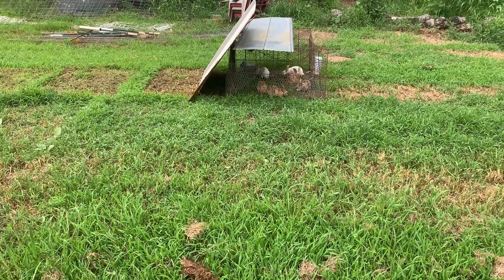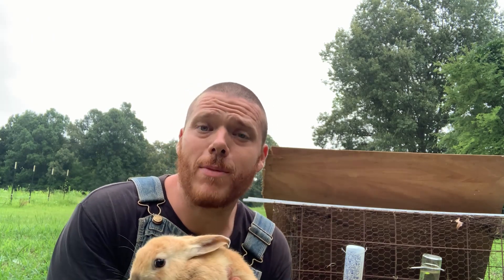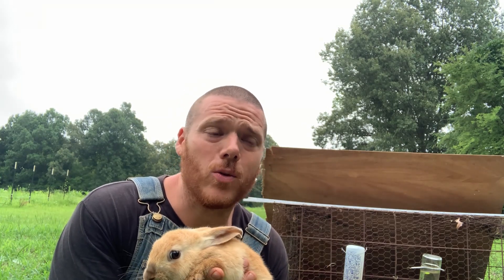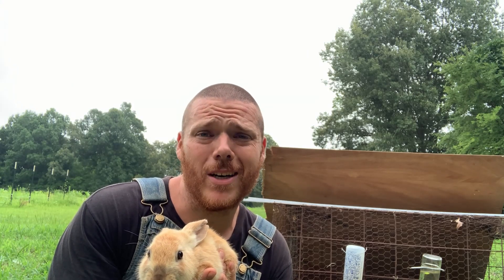I don't know exactly what's been killing them. The grass looks fine so I don't think it's poor nutrition, and I've also given them some pellets on occasion. I make sure their water is filled. I started with a glass water bottle because they were out of plastic ones when I needed them. It seemed like they weren't drinking much water from the glass one, and I'm thinking it may have gotten too hot — and maybe that's why they're dying.